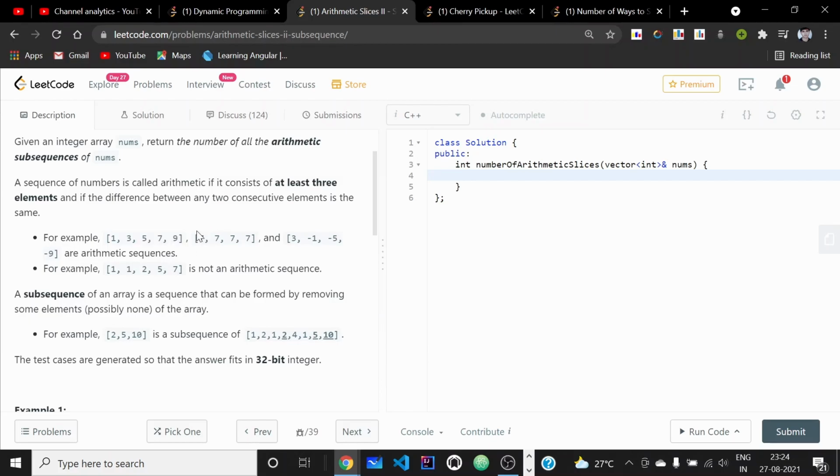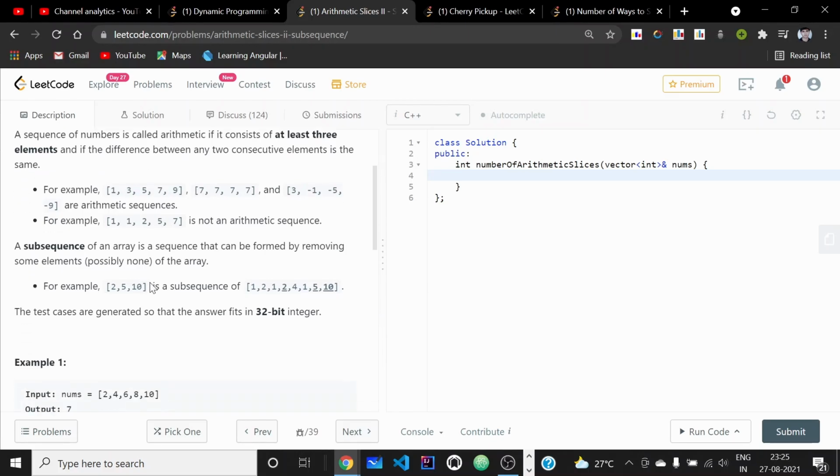So let us see how we can do that. We can pick any 2 elements and form an arithmetic subsequence of 2 elements, and we can use the difference between these 2 elements as the criteria for extending this sequence. In case we are able to find another element such that the difference between it and the previous one matches the starting difference, then we can extend this sequence.